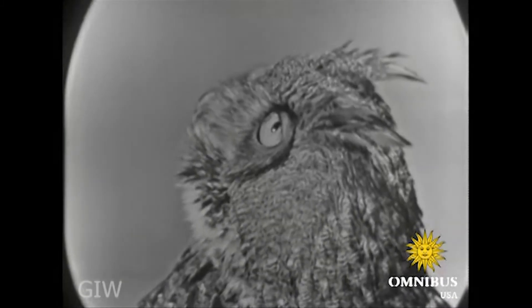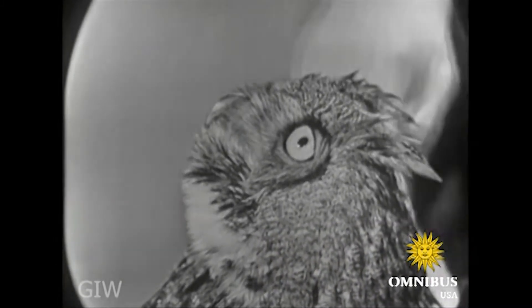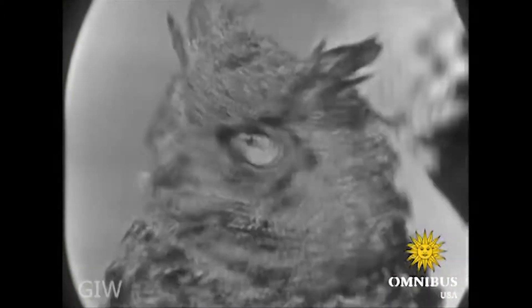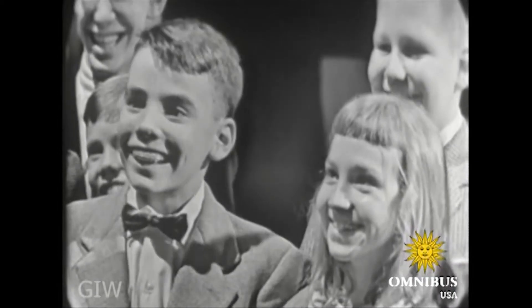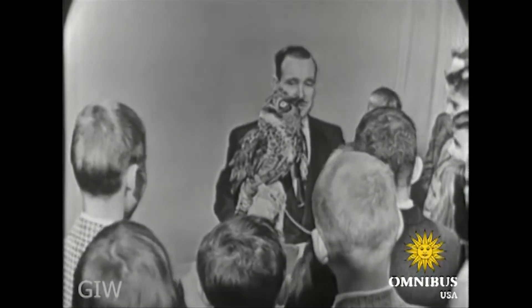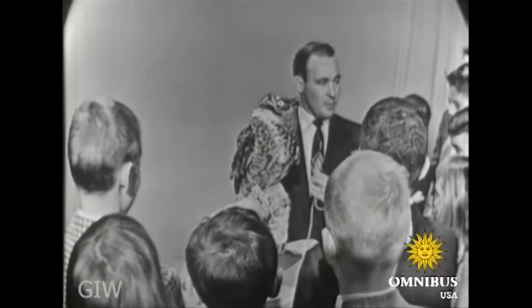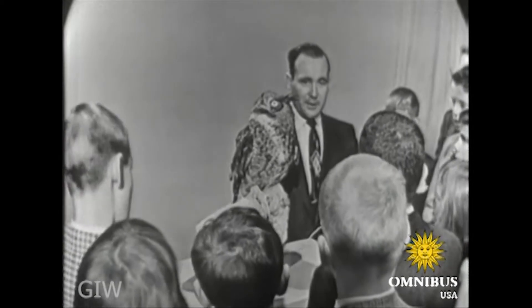One of the most amazing things about the owl is their ability to turn their heads. Many people believe that the owl can go around and around. What he really does is start in the front and turn his head halfway around in either direction. The reason the owl can do this is because he has 14 neck bones, or twice as many as you and I. He has to be able to do this because he lacks the ability to roll his eyes in their sockets. And believe it or not, even a long-necked giraffe has only seven neck bones.